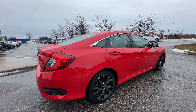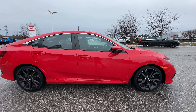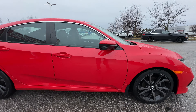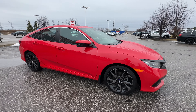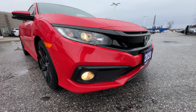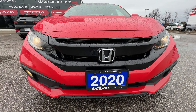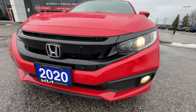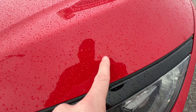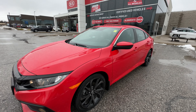Coming around to the passenger side, this side is in great condition. You'll notice there is a camera here for the blind spot monitor — when you turn on the turn signal, it activates that camera so you don't go pulling into traffic when making a lane change. The front bumper looks fantastic with nice fog lights down below and piano black exterior accents. The hood looks fantastic, just a couple little stone chips. We'll get the red touch-up paint for this and leave it in the car for you.